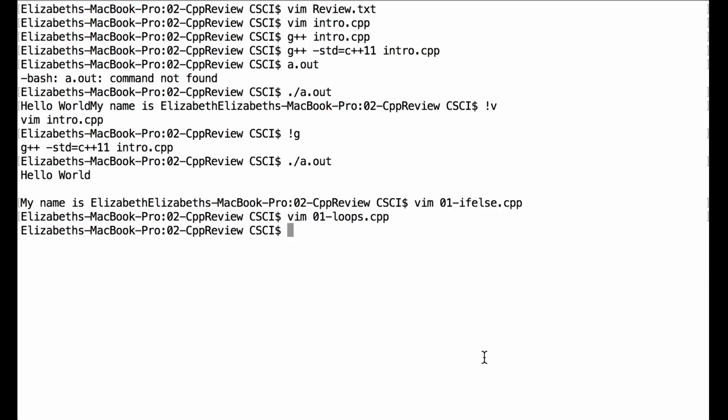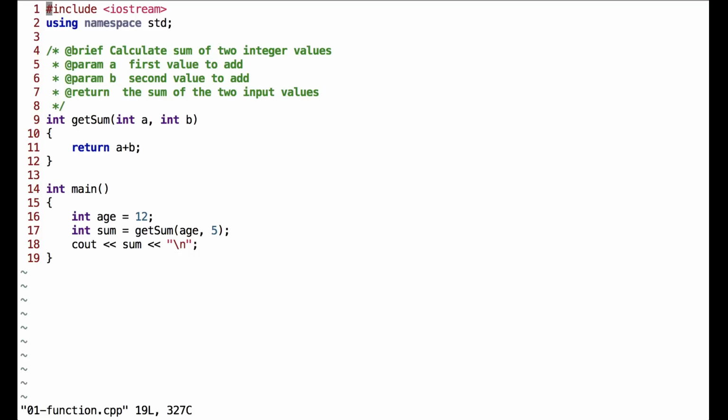All right, so then with functions, another thing we want is the function. So here I've got my include statement, using namespace, and I have a function up top and then my main. And so this is actually not how we do it in C++, but this is the quick introduction. In C++, we use function prototypes instead of setting it up quite like this. So here, though, this is the basic introduction to functions.